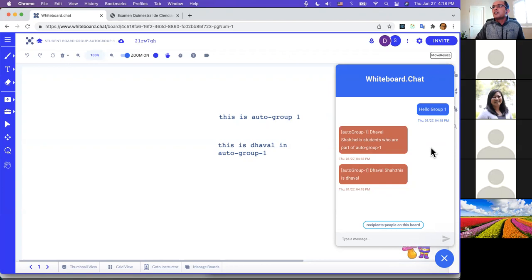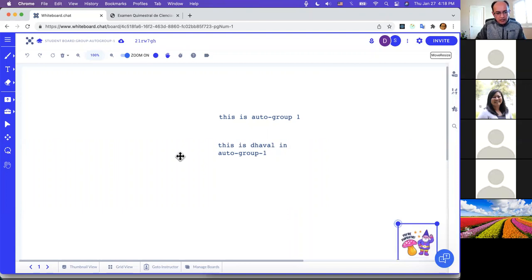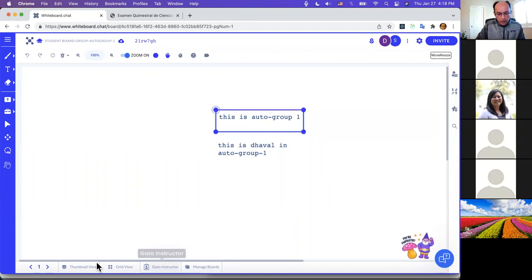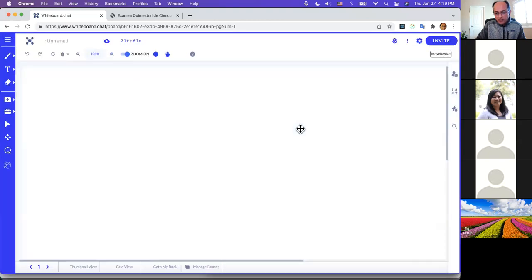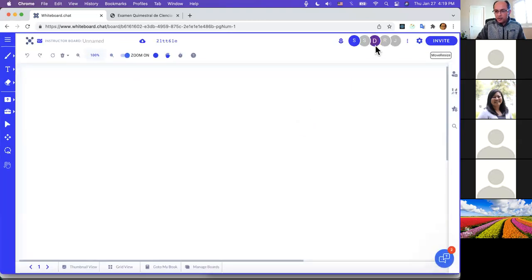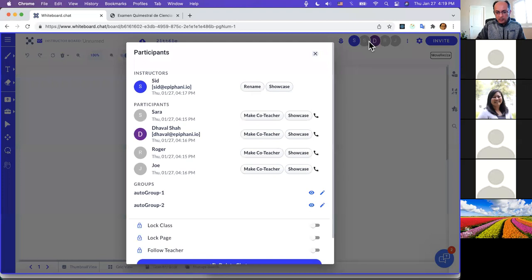And only the teacher can create the chat. Yes, that's right. Only the teacher can create the chat and not the students. That's always within the teacher's control only. Okay, awesome. And so let's look at the third way in which you can create the groups as well. This is a little bit more hands-on in the sense that you get fine-grained control as to who goes to which group.